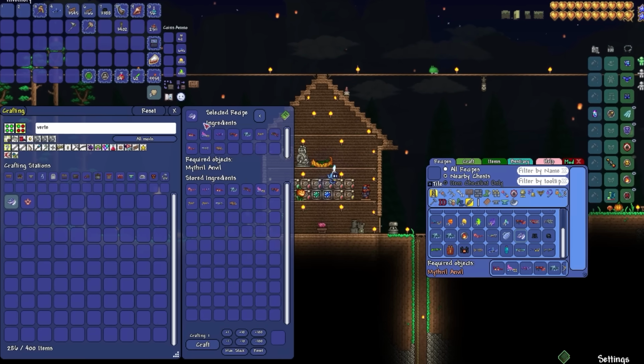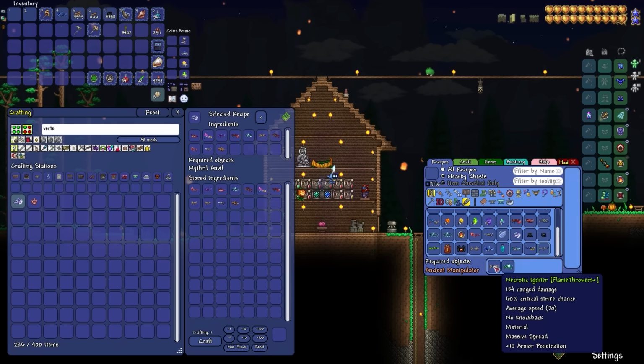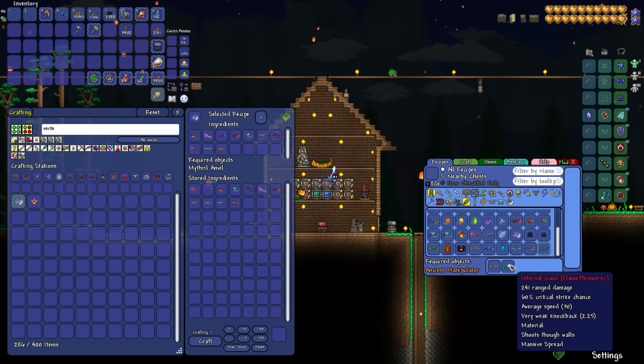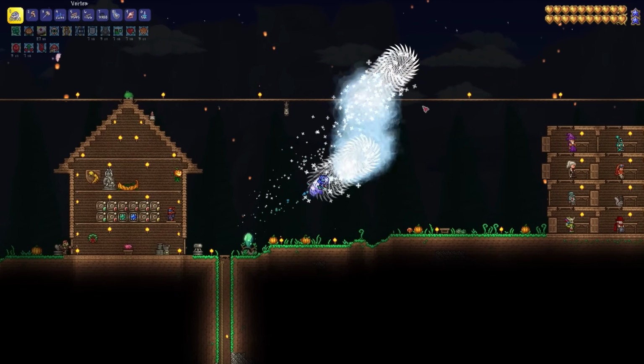Is this considered like the Zenith one? Is this considered the Zenith one, or is the fucking Cosmica? It's weird that it takes the Necrotic Igniter and not the Vertex and the Infernal Gaze. This one comes from the Moonlord, from what I... Yeah, from the Moonlord. Let's make this, and if we don't like it, we could always shimmer and get our shit back. It's fine.